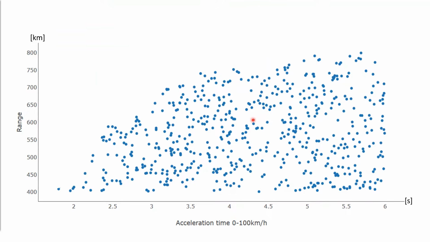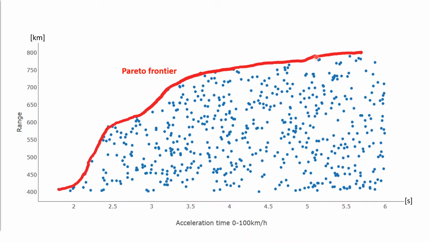As I mentioned before, our goal is to optimize our systems for the defined target parameters, in this case the range and the acceleration time. So we want to minimize the acceleration time and to maximize the range of the car. Therefore, there are solutions which are better than others, and there are so-called Pareto optimal solutions. The difference is that for these solutions there is no other better solution. There is just a solution where an improvement in one discipline leads to a reduction in another one.